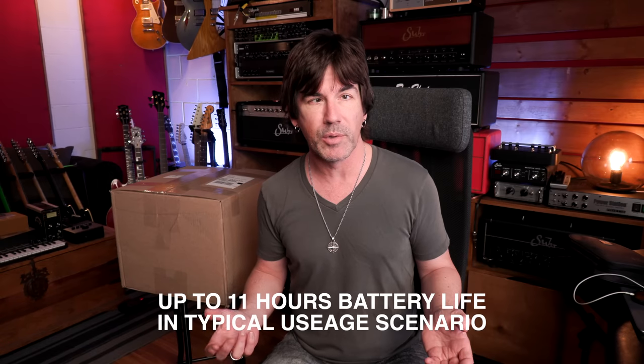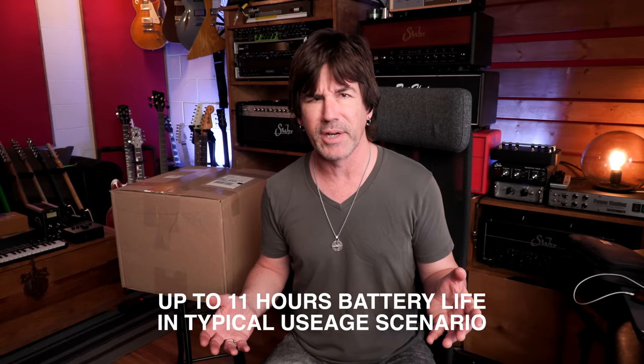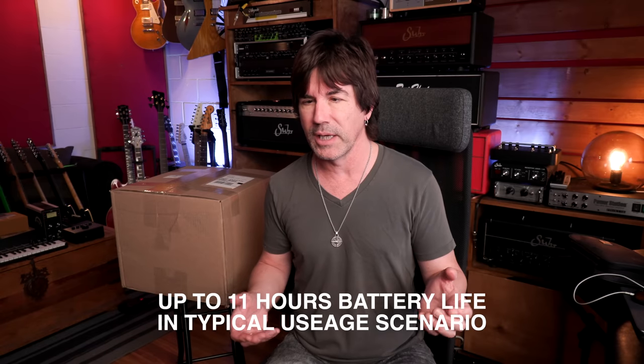I almost forgot, it can be battery powered as well. You simply charge it up with an AC cable, and then if you wanna go somewhere where there's no AC, it's got a really long life battery. I think it's like 10 or 11 hours or something like that built in. So you could actually take it with you to do solo gigs out on the beach or something. So it sounds kind of awesome. Let's bust it out of the box and check it out. All right, let's get into it here.